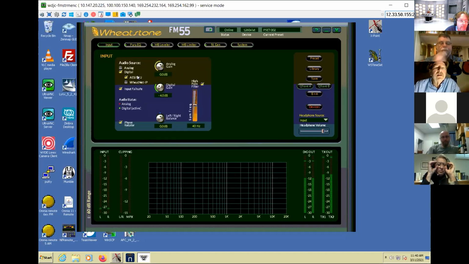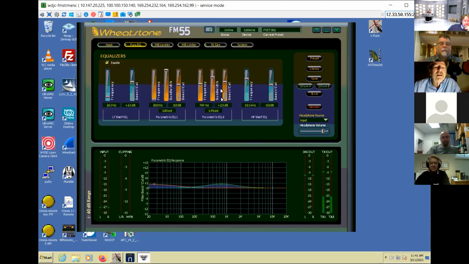All right. You see, I feed it with a, yes, input fail-safe. I do have a backup analog on it. All of that's pretty much just straight-up engineering. You know what to do with that. Phase rotator, I don't know why I'm using that, but it just made me happy. Unless I need to look at the manual. That may be one of those that can detect if your left and right channels are out of phase, in which case, that's a beautiful thing. Because you put left and right channel out of phase, and all of a sudden your people listening on a mono radio are going, where'd the station go? All right. Parametric EQ.